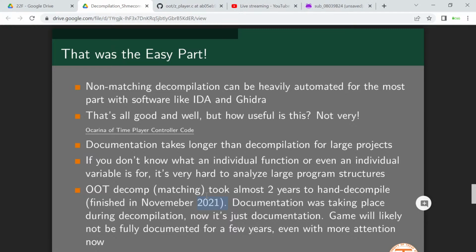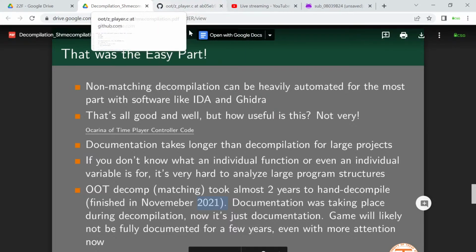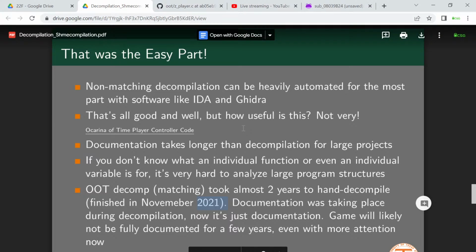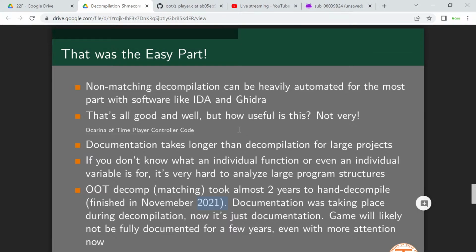But as someone who has documented a fair chunk of the code, enough to know what I'm talking about, unless we double the amount of people working on documenting the game, I don't think it'll be done for like 2 years maybe. So roughly 50% longer than just hand decompiling everything. Then again, it might get more popular and people might fix it sooner. I can't give you an exact answer, but that's just my estimate.